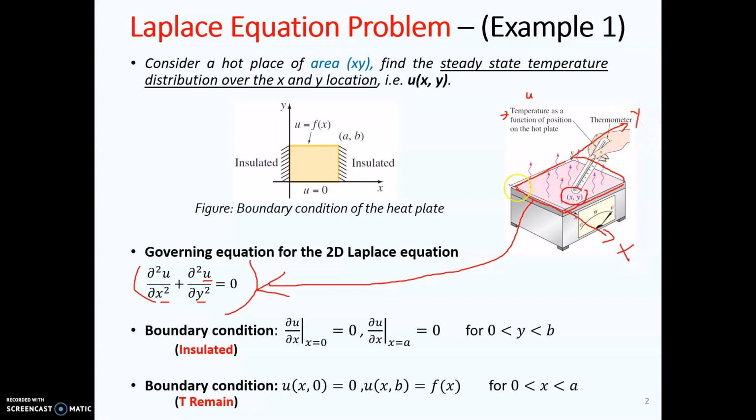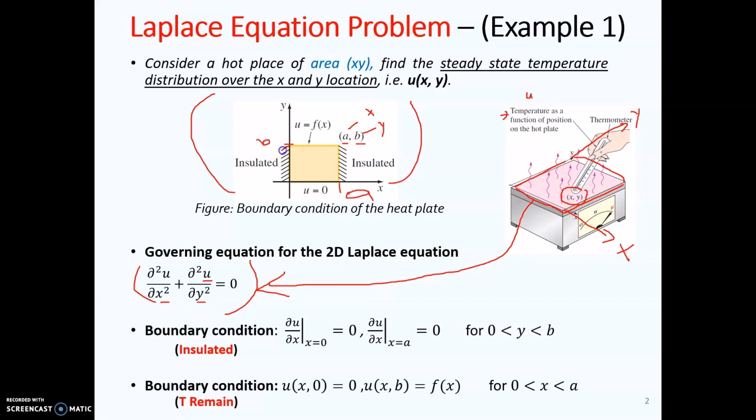When we see this heated plate at the top view, you should be able to look at the item in this way. There are several boundary conditions and initial conditions here. The dimension of the plate is given by A and B, which means the X length here is equal to A and the Y length here is equal to B.